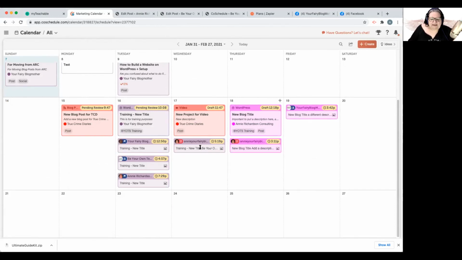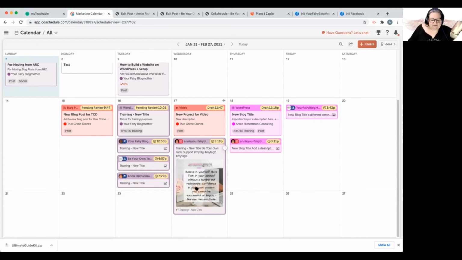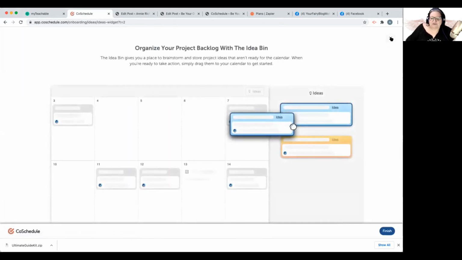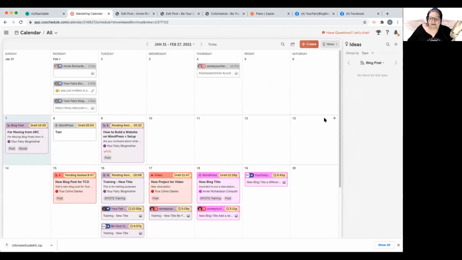So I like the fact that I can look at my images here and see what I'm truly posting to make sure that I'm not posting it in a silly way. So that does help. You do have an idea bin, which is pretty cool. And you can set it as an idea so that it doesn't clog up everything, and you can just move on. And you've got some other ideas over here. You can group it. You can do it by social media, and so forth and so on. So that's pretty much the way that it works.